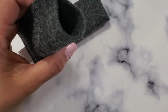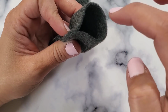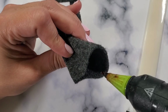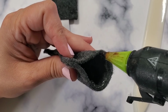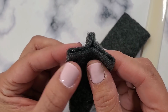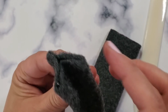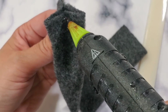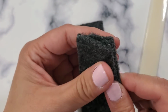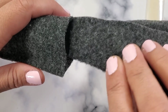Okay. So now you're gonna put glue right here on half, from here to here. And then you're gonna close it up like that. So it makes it a little bit narrower, right? And then you're gonna glue it here to close it up just like that, so that you can easily insert it to the opening of the other one that has fluff in it. You see the angle? That's what we're trying to do, so it's easy to insert it right there.